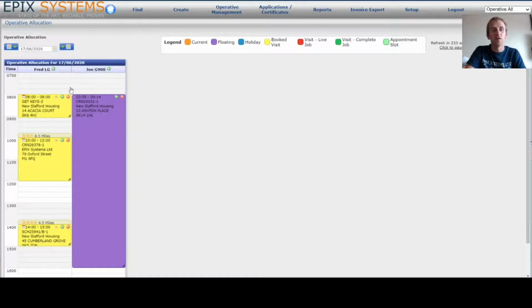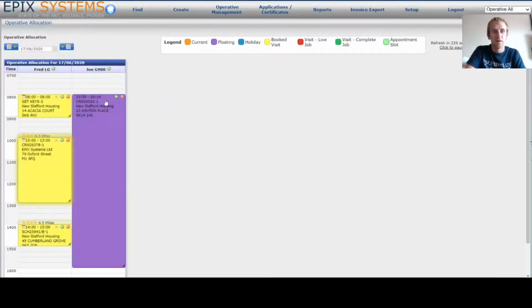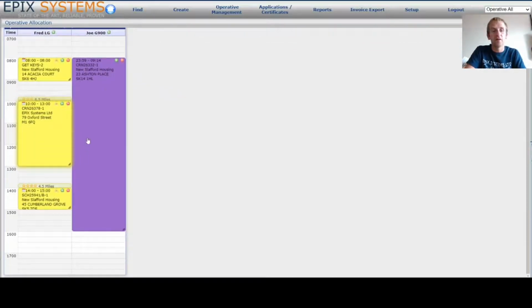Now from this screen, we can extend the time for a job if we wish by pulling down here, or alternatively what we could also do is click on the job to see the job reference and some basic information about it, and then clicking on this will take us into the job sheet. If, let's say, we wanted to delete or cancel a visit, we could do that from here, or we can also move them as well. So we can pick up and drag our visits to a different person, and that will rearrange it. So this is a really useful screen for using on the day if you were to have to move things around between your workforce.